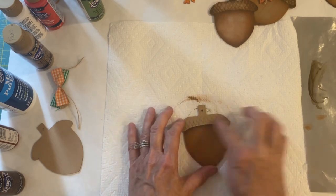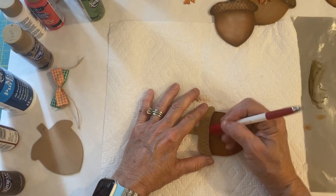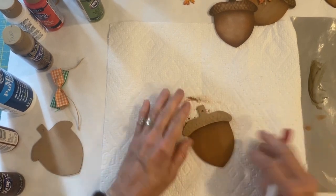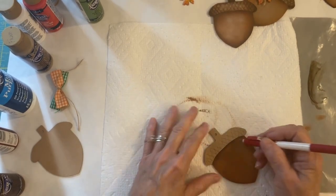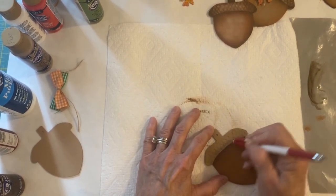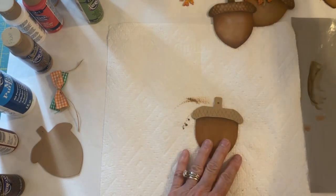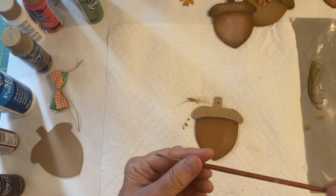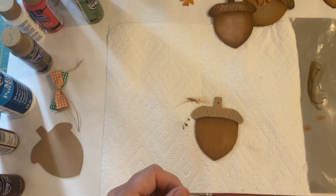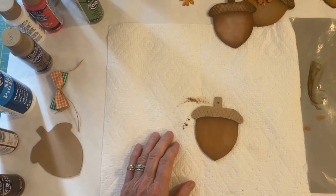Okay. Right here, I don't want any of the line showing. So I'm going to erase all the graphite lines. And I'm going to take my little liner brush. This is an Epic Script Liner by Chris Hoy. And it is epic. She is right about that.